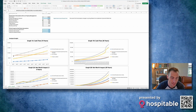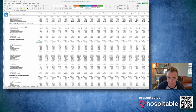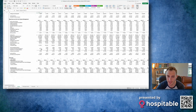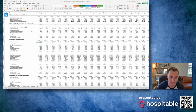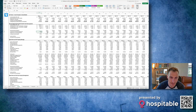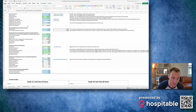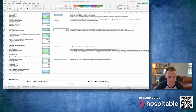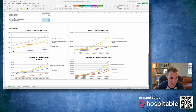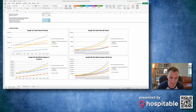Now, one caveat here is all additional cash. Once we get into the model for building this out, there's a complicated model here. You can go and dive into it. This one's a real beast to look at, and I had a lot of fun constructing it. But just behind the scenes for anyone who's wondering, I take all of the cash flow and invest that cash flow in the stock market at whatever this assumption was. So if you generate a couple thousand in rent, I'll take that rental income and profit and put it in the stock market, and I'll assume that you get these returns on that investment. Make sense? So it's not going to be exactly the same as the outputs in the model here. It'll add that in, just to be fair from an opportunity cost perspective.